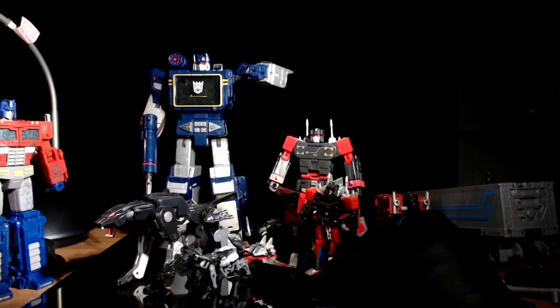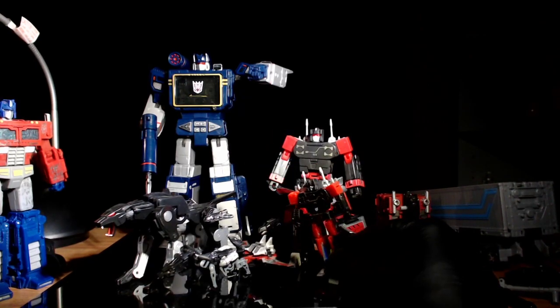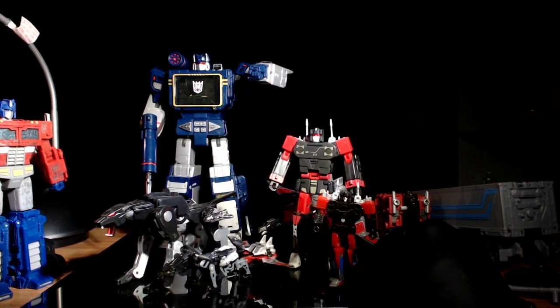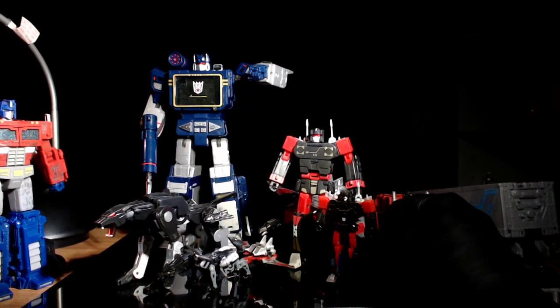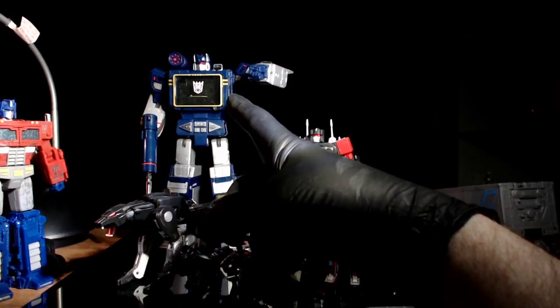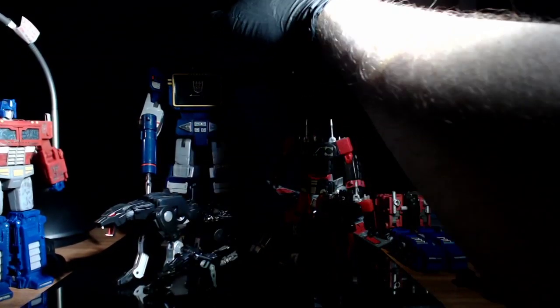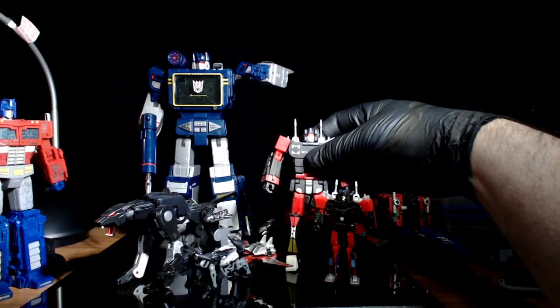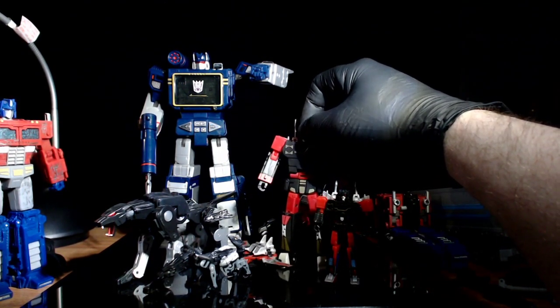And the best way I could describe these guys is they turn into what would essentially be like mini cassettes. Like if you had one of those mini cassette recorders. Maybe some of you are too young to remember what the hell that is, but take my word for it. His cavity here is about the size of a mini cassette. And then these guys actually transform into full-sized cassettes, which is cool. I really like that idea.